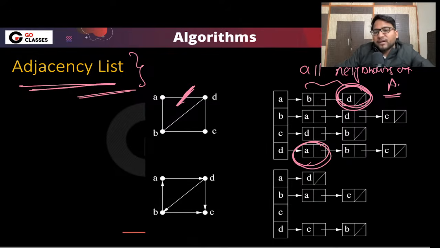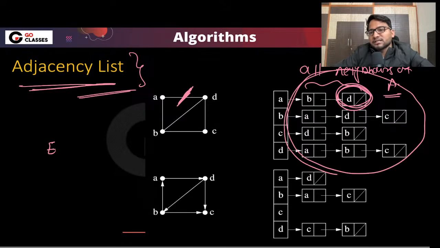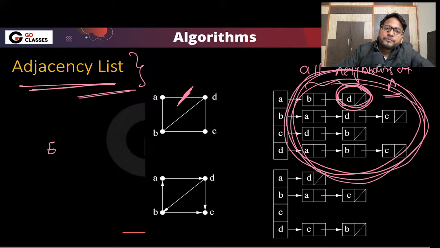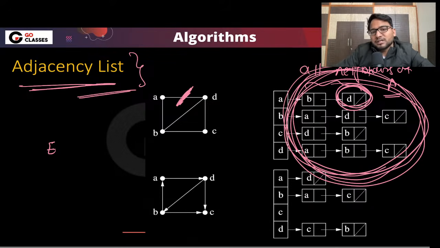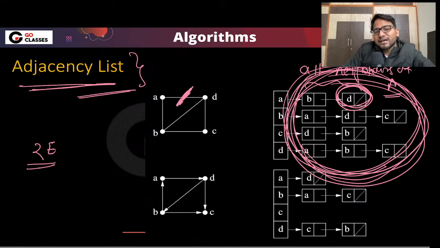So that's why if the number of edges is E, can you tell me what is the total number of nodes here in this circle? See, because of every edge, there are two nodes, right? You can pick any edge, A to B. You will be writing this here, and you will be writing B to A, right? So because of every edge, there are two vertices. If these are E number of edges, how many total nodes are here? There will be 2E, right? 2E.